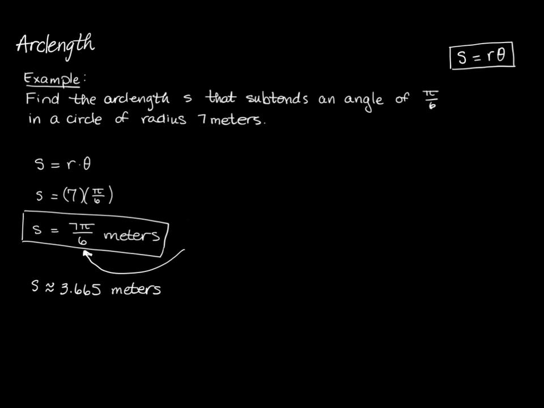If a student gives both of these answers, then I'll give them credit for the exact value because it is there. But I'd rather see that and the decimal approximation rather than just the decimal approximation. It depends on your teacher, it depends on your course, and it depends on your reason for doing this problem in the first place.